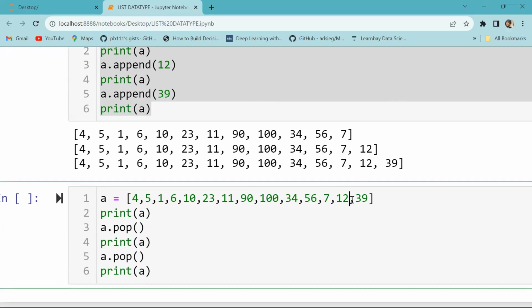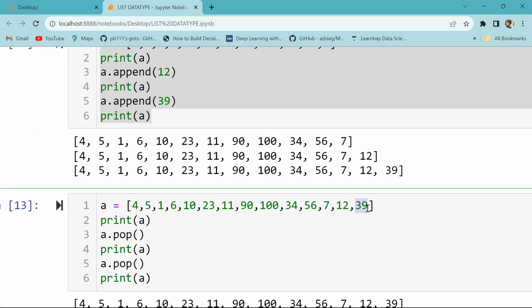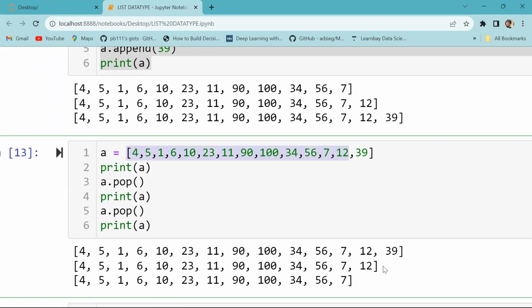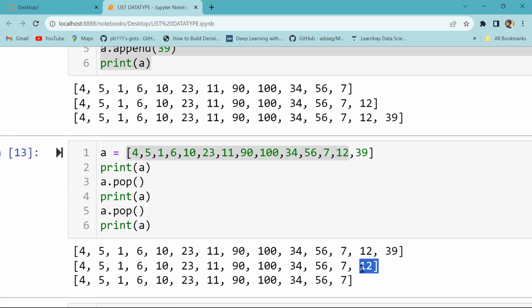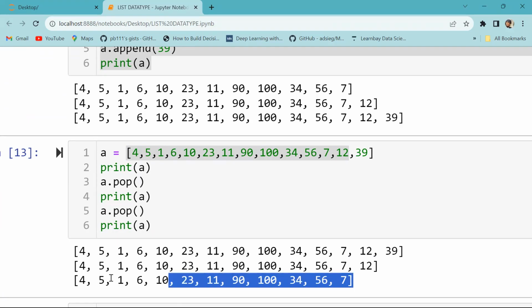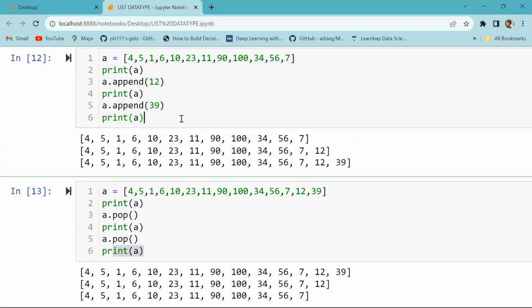The last position is 39, so 39 is removed first. After you remove the 39, these are the elements we have. If I use pop again, the last element is removed, and this is our resultant list. Clear? So this is the way we can use the append method and pop method.